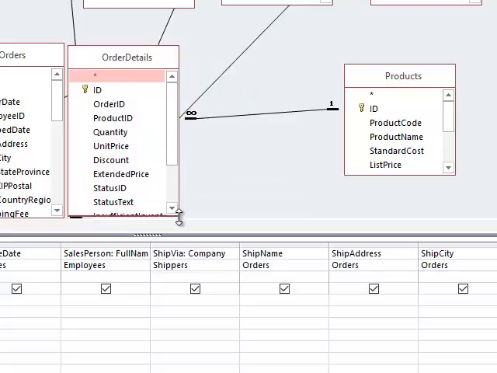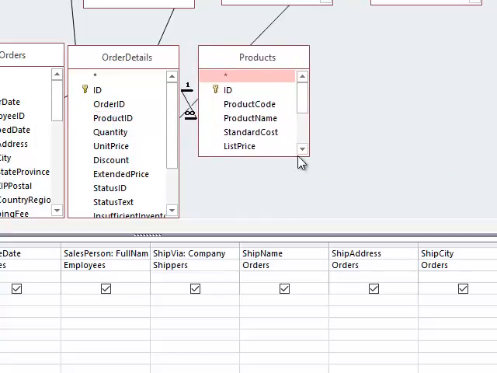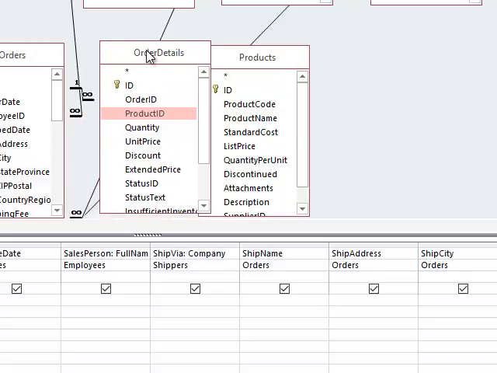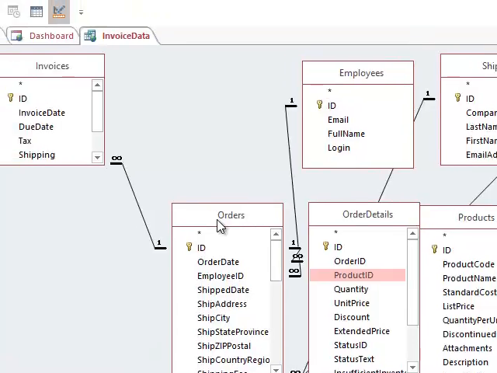There's going to be a product identification in there for that, and then this further identifies those products. So there's a relationship between products and the order detail because that's listed in the order detail, and then the order detail is a sub table for the order itself because you're going to have a list of items ordered in that particular order.